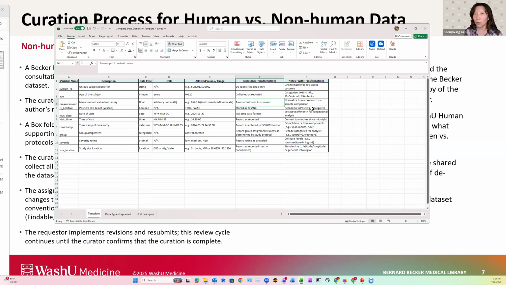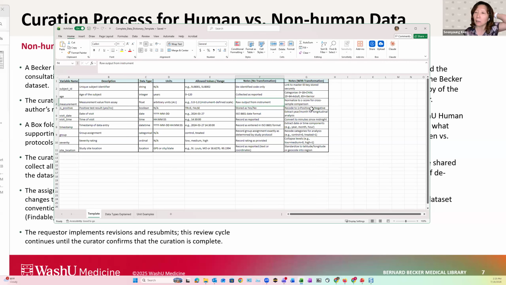As a data curator, I cannot validate the results. Validating the results is the data generator's responsibility. What I'm checking is, if I receive a CSV file, for example, I make sure all the column headings are captured in the data dictionary. That's pretty good. That's all we can do. And if it's de-identified data, I make sure there's no HIPAA identifier in there. For age, for example, if it's over 90, you have to have a group. You can't have a specific age.